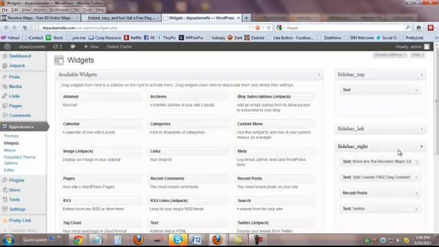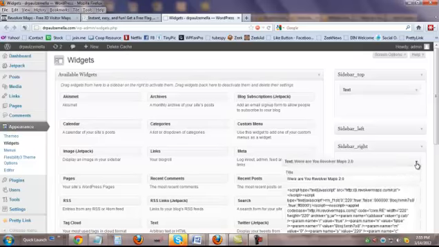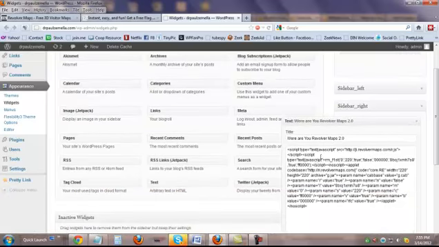I did it on my right sidebar, and that's this one. And what I did is I simply dragged the text over to here and just let it go. Let the left mouse button up, and then, if I show you here, in my particular website, it says title.